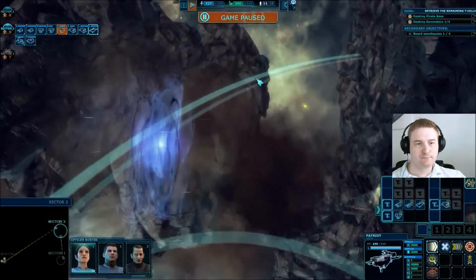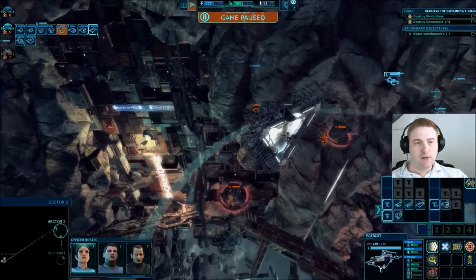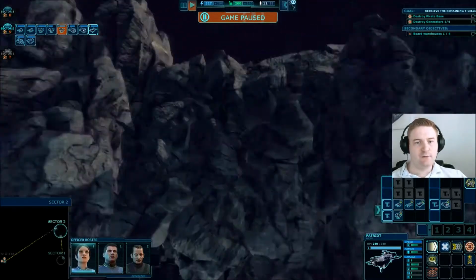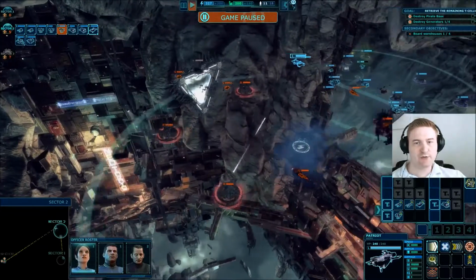Here we got the wormhole. And let's see what we have. Just panning around a little bit. It's just one circle.